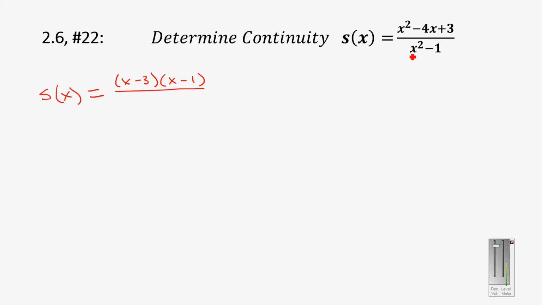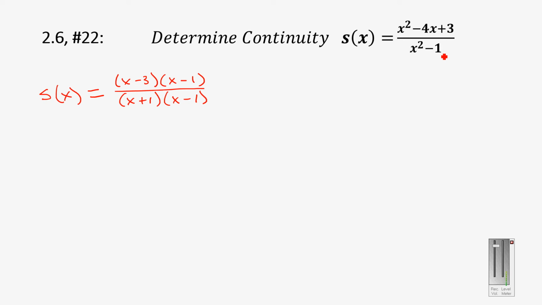And you might recognize the denominator here as the difference of squares. Difference of squares means when I've got something that's squared here and something that's squared here, because I can write 1 as 1 squared, then it's the difference of squares when there's a negative sign in the middle. Anytime that's true, it just becomes x plus 1, x minus 1 in this particular case. If it was x squared minus 9, it would be x plus 3, x minus 3. You get the idea.